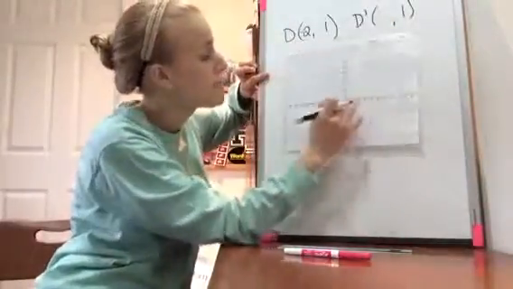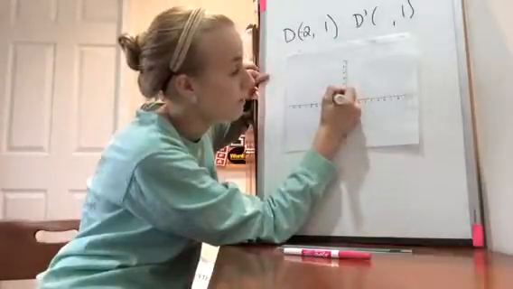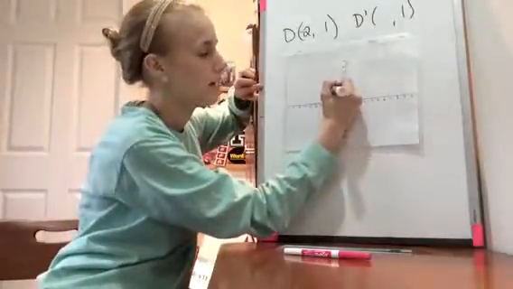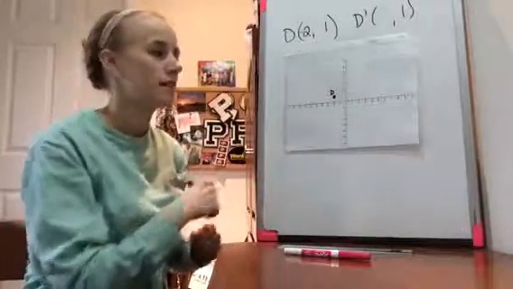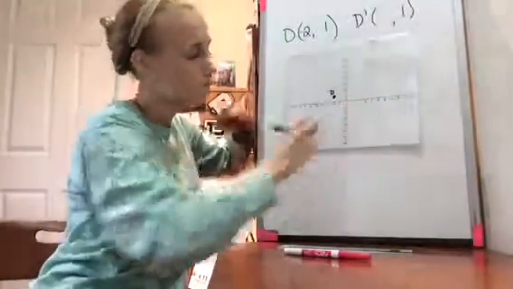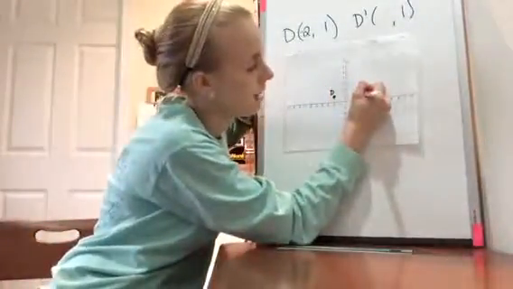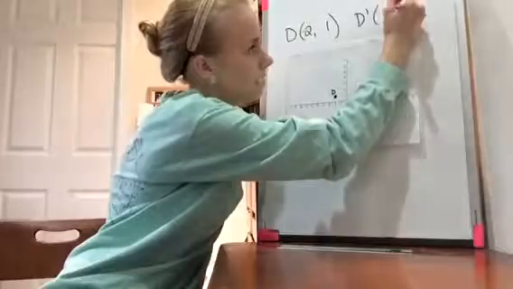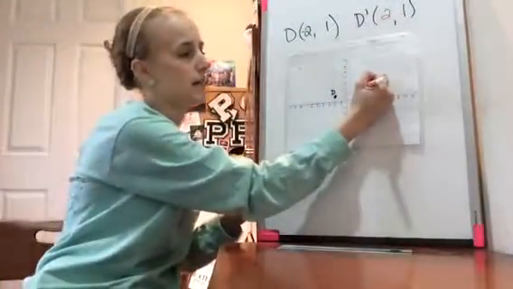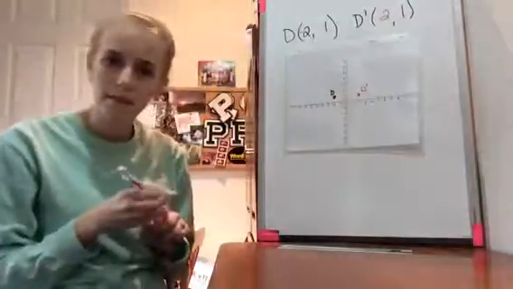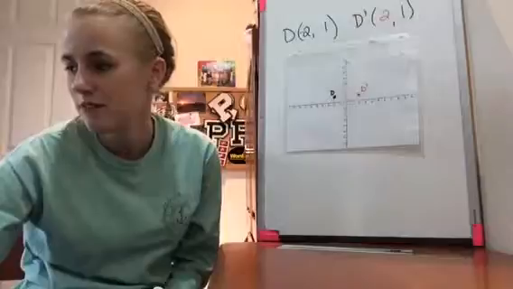All right, so -2, 1. That puts it right here. This is our D. So D prime is a y-axis flip. So again, it's going to stay at the level 1. However, D prime is going to be at a +2 on my X value. That's what's changing. My Y value is staying the same. This is the D prime. This is what you should have gotten. All right, so let's keep going now.